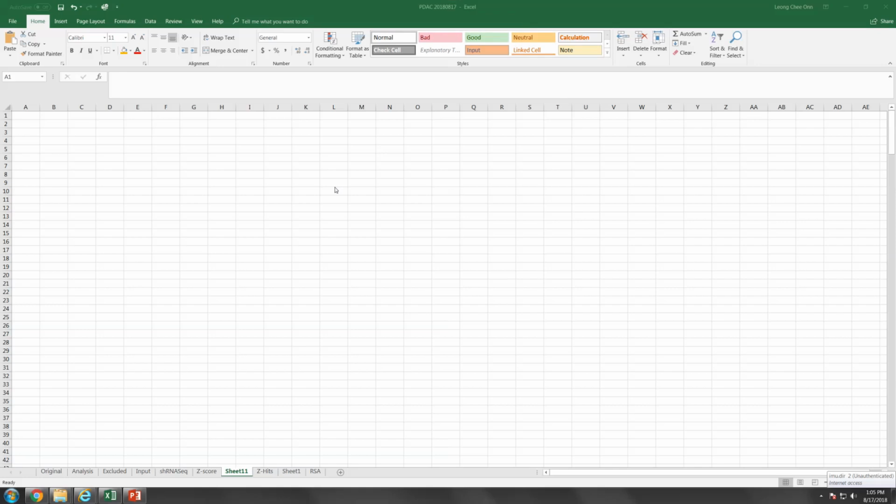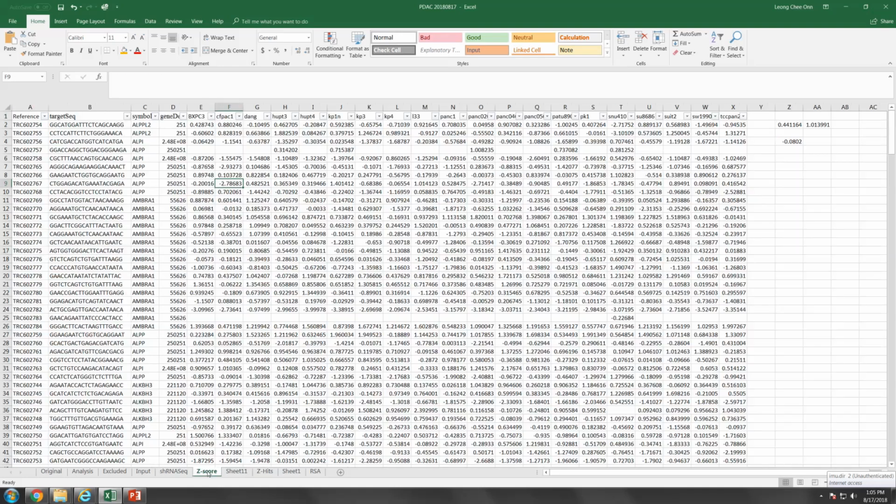Okay, so one way to identify the hits is based on your Z-score. If you look at the Excel sheet that you prepared previously, this is the Z-score that you obtained from the normalized data. What you can see here, however, is that one particular gene, for example the AMPR1 gene, is targeted by several shRNAs. So what we need to do is consolidate all these different shRNAs and see what effect knocking down this particular gene has on cancer cell survival.